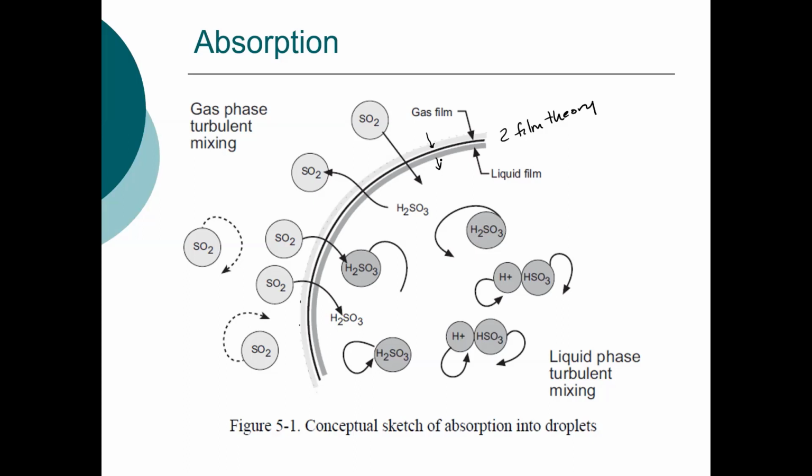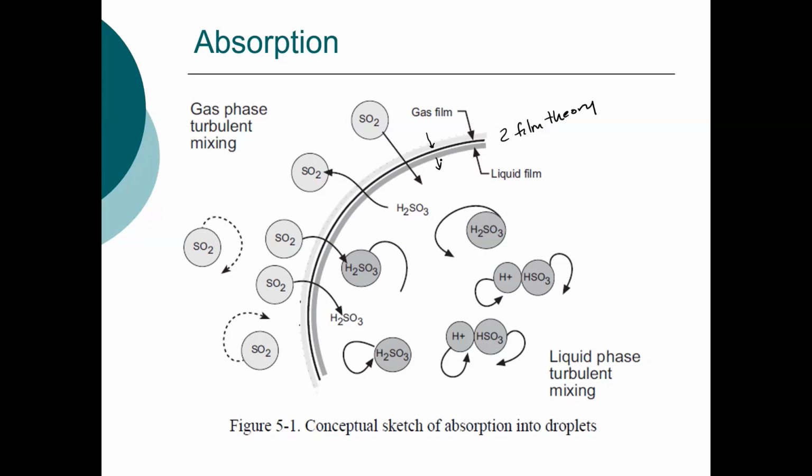But in order for this to occur, we need to have transfer. So in order to think of this, okay, the smaller the bubbles that we have, or droplets of water, so really the smaller the droplets of water, the greater the rate of mass transfer. Why? So the smaller the droplets of water, we're looking at transferring SO2, in this case, from a gas stream to an aqueous stream. The smaller the droplets of water, the greater the mass transfer. Why?